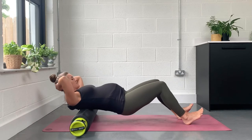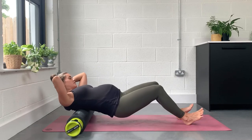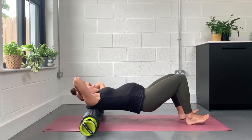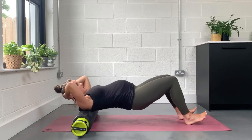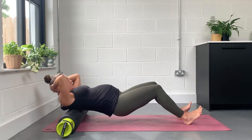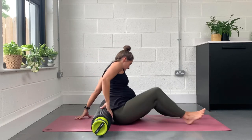Pop your hands in behind your head, interlace your fingers for support, then lift the hips up and just roll yourself gently back and forward along the moving muscles of the back. With my belly in the way this is a little bit more awkward than normal, but you should feel a nice sensation — like you're releasing the pressure. As you roll around, if you find little pockets of soreness, maybe into the middle traps, take a little bit of time and just hold the weight there. This is mostly about what feels best for you. Nice big breaths as you roll, get the blood flush back. Whenever you're ready, lower the hips back to the ground and come up.